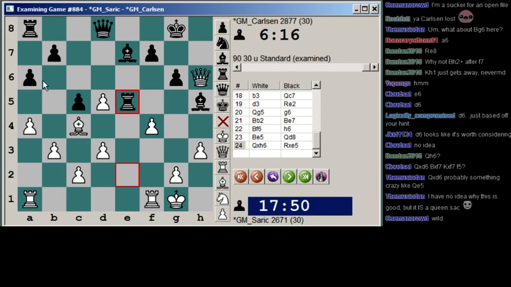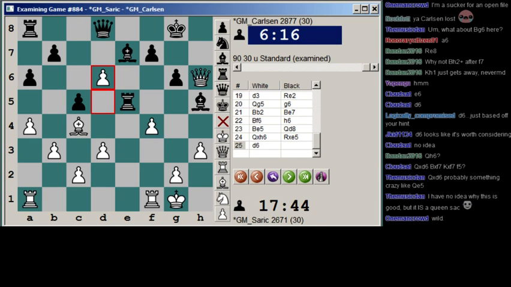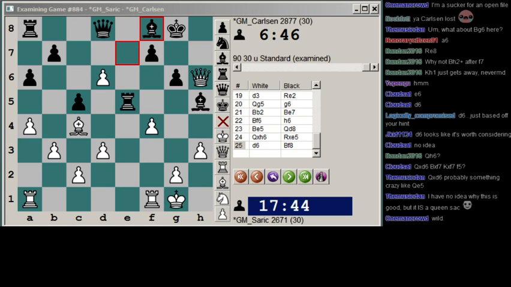But anyway, all that aside, d6 is the most principled reply. I mean, the move that actually wins. And now rook e2, saving the rook. If he saves the bishop, say with bishop f8, what would white play here?